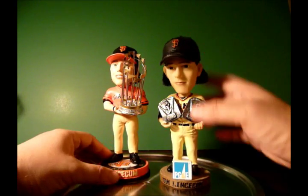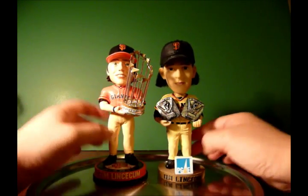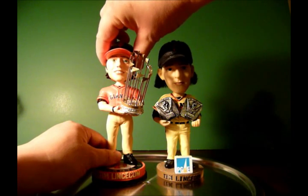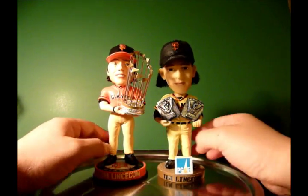You look at this one and go, what is wrong with him? There's something wrong with this bobblehead. It's like maybe the spring is short. It's like he needs to be a little bit taller. I think the spring is collapsed. I think that's what's wrong with this bobblehead here. He looks a little weird.